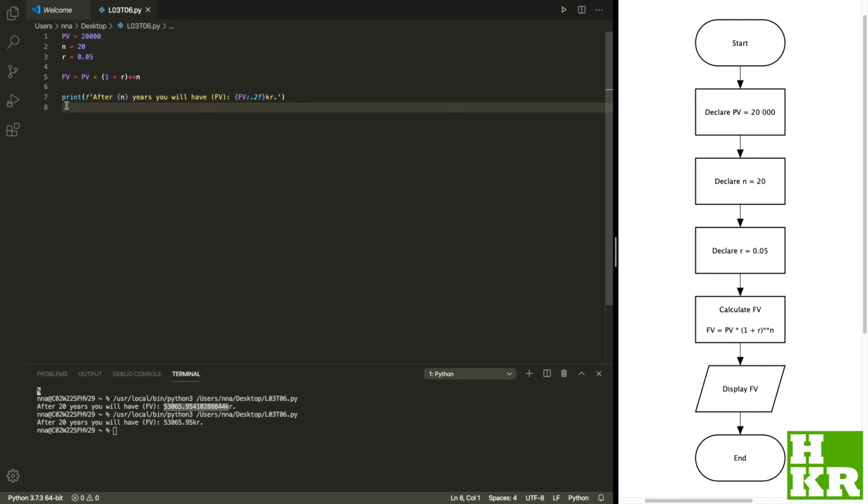And if we look at what we have in the code, we see that, all right, we can raise to the power of using 2 stars. So that's something new that we haven't seen before, and we have practiced using f strings, which are a convenient way of printing stuff.